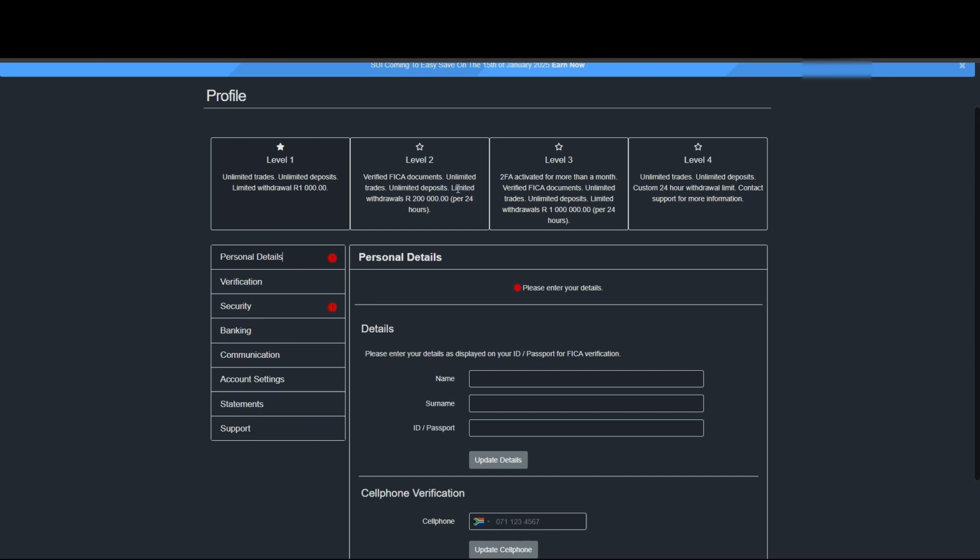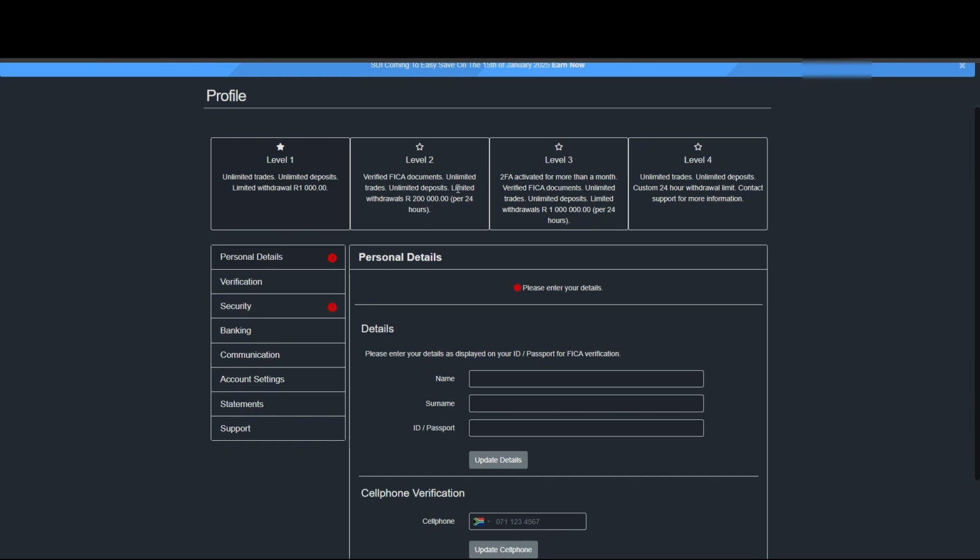FICA documents, proof of address would be bank statements, a picture of your ID, and a picture of you holding your ID preferably. So maybe you holding your ID with a piece of paper next to your face, with the date written on the paper: please verify Altcointrader account with the day's date. Then take the photo, get someone to take the photo for you, make sure it's very clear, and then take a photo of your ID and send them through the PDF file document.